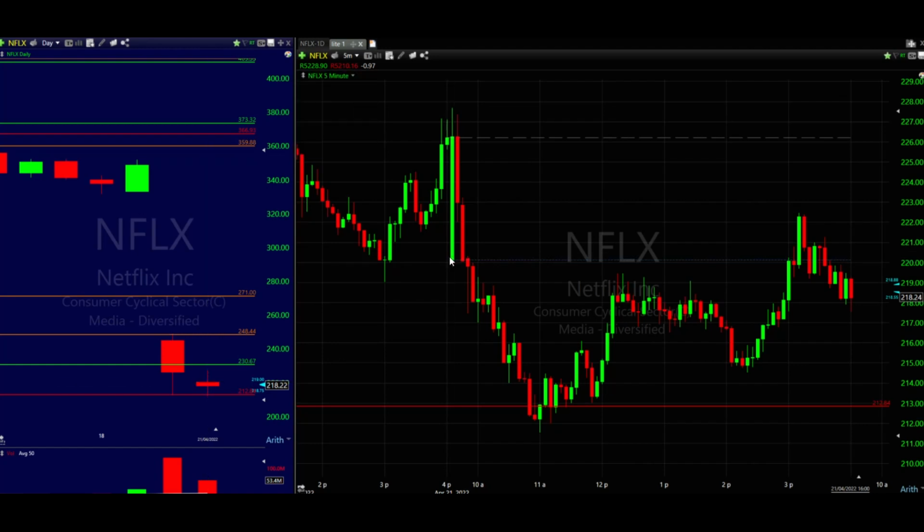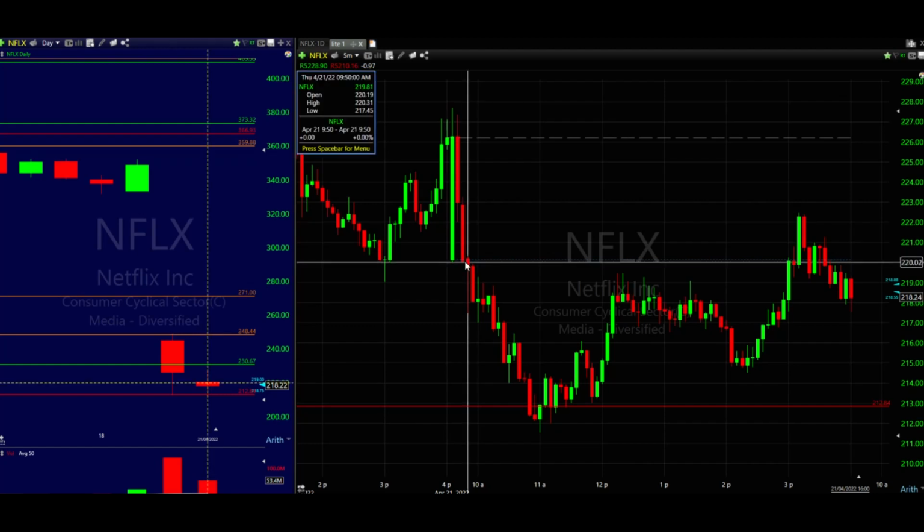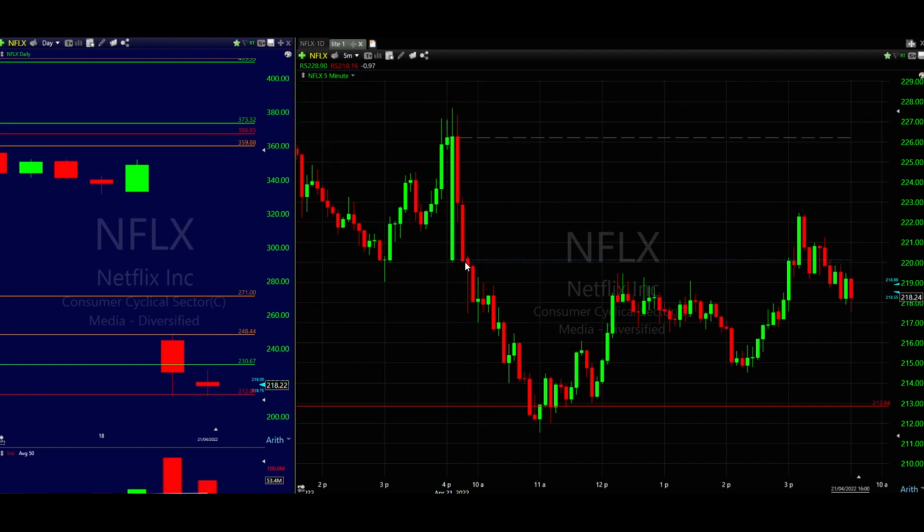Look at this opening range break that happened on the 5 minute. So a lot of people got short into here. A lot of people were bearish on Netflix because of the bad earnings. So they started a short into here. Guess where their target was? That's the first reference point that they have, the previous day's low, 212.84. Most of them are covering into here.